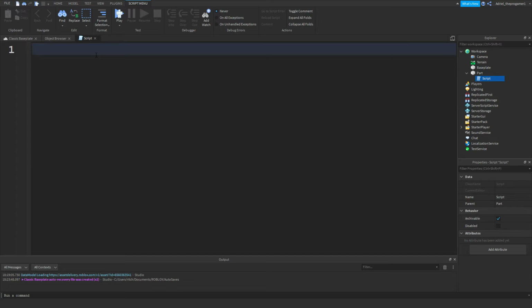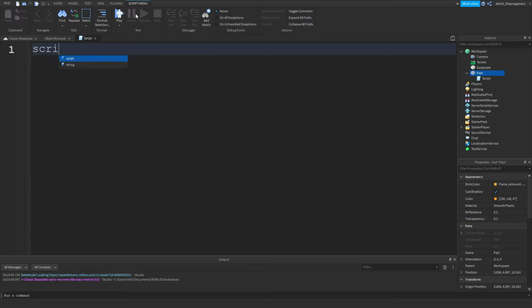So now we're going to start scripting. We are gonna start with the brick color. So you type script.Parent.BrickColor is equal to. If you want to change the brick color of the part, you might say it is equal to red, but not that, because the script will error. So you have to do this. You have to say BrickColor.new, with open bracket and close bracket. Don't forget to add the open bracket and close bracket because it's very important.